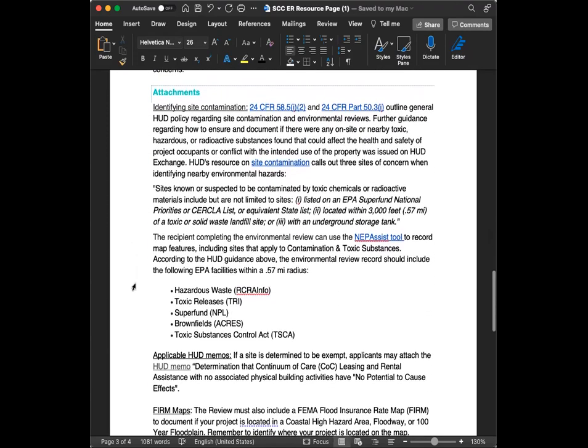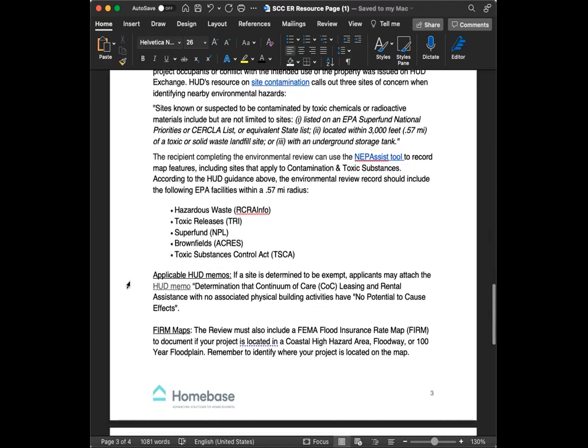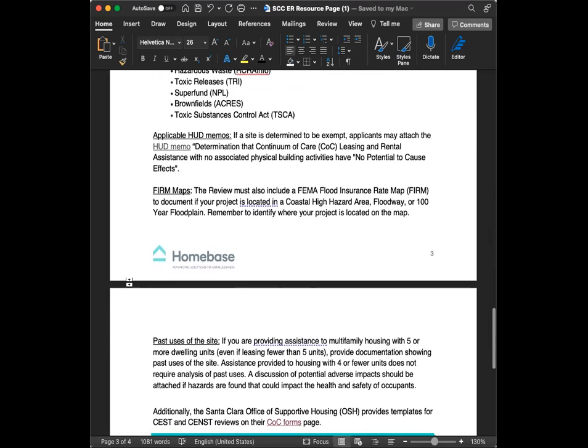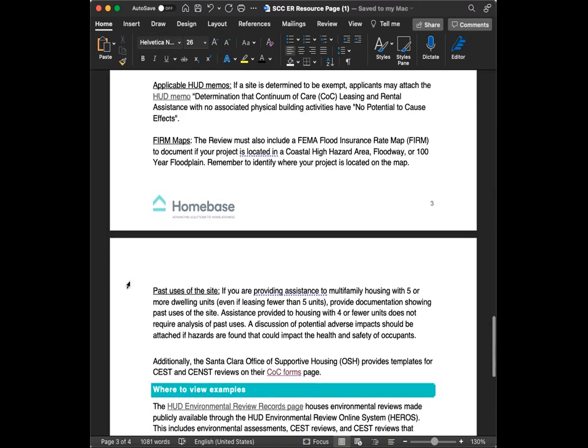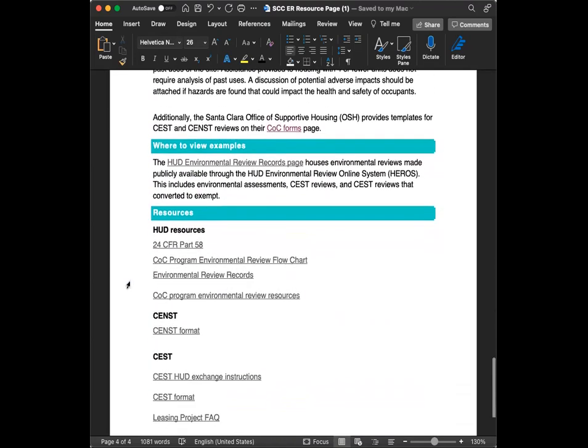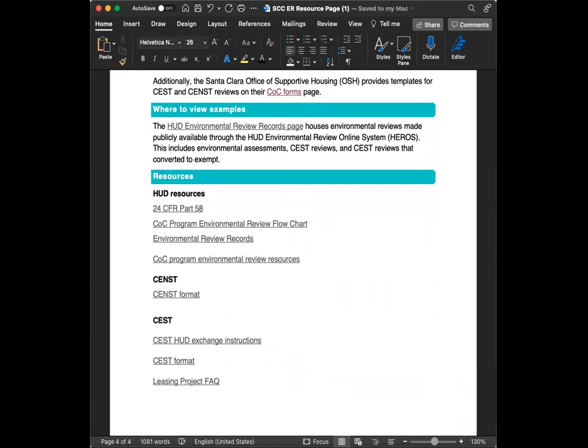Additionally, projects may include the following attachments on identifying site contamination and applicable HUD memos. The Santa Clara Office of Supportive Housing also provides templates for CEST and CENST reviews on their COC forms page. This document is also available on the COC webpage.